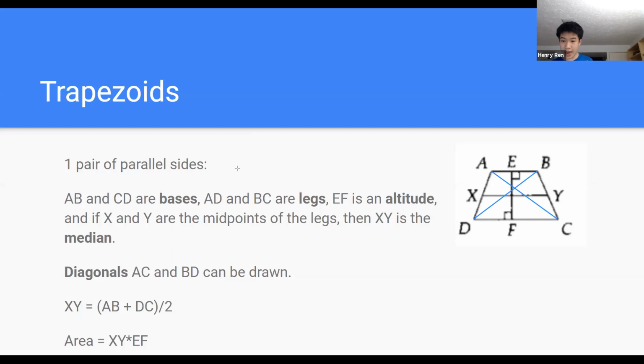All right. What's the area of a trapezoid? I already listed it for you below. We know that the median is the line between the 2 midpoints of the legs, and we can prove that the median is equal to the average of the 2 bases. You can just add those 2 bases up and divide them by 2, and the area is going to be the median times the height.